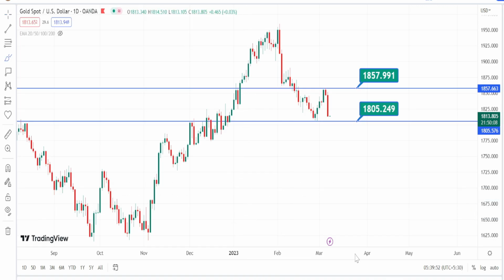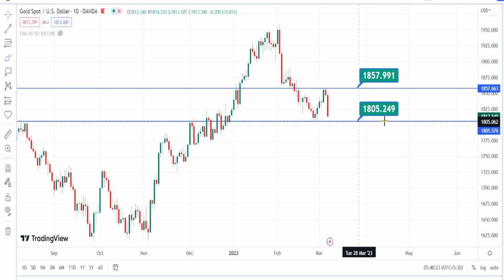I'm in daily time frame now. When we look at the trend of the price action in daily time frame, we are noticing it to trend on the bearish side. Previously, it has pulled back to make a retracement on the bullish side. Then it fell on the bearish side. Again, it has made a pullback on the bullish side. And again, we are noticing the price action to fall back on the bearish side.